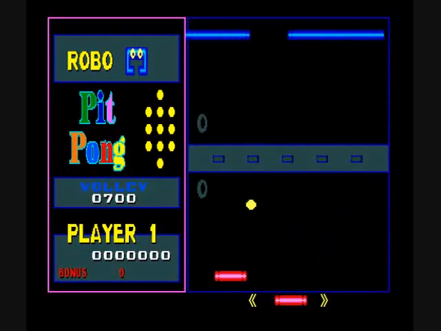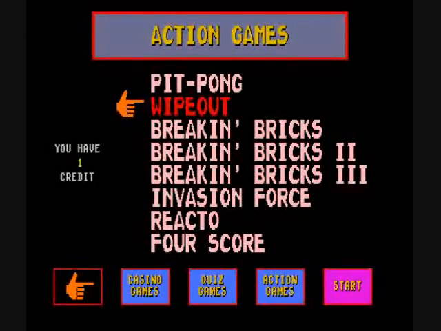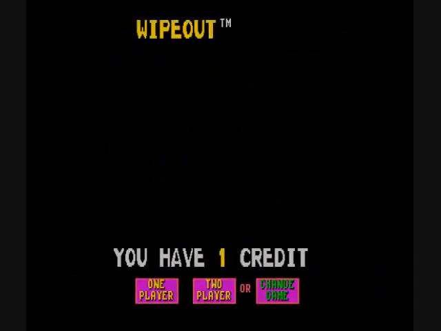You lose a life if the ball goes through that little hole in that moving field up at the top. And you'll get little dashes that appear, little bumpers that the ball will bounce off of. Oops, I let it get by me. Good try. Well, let's just move on to Wipeout.